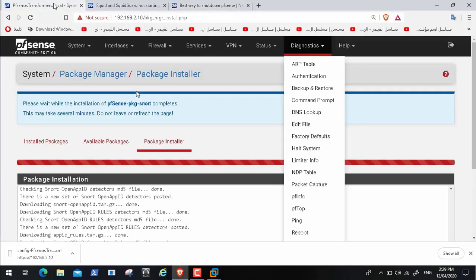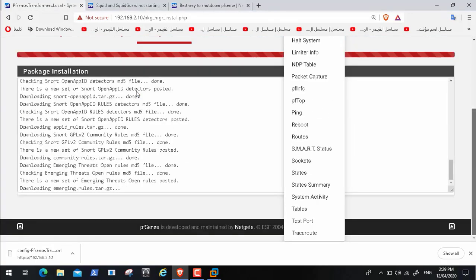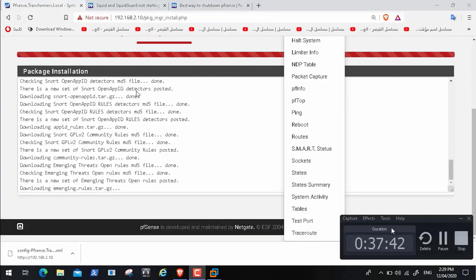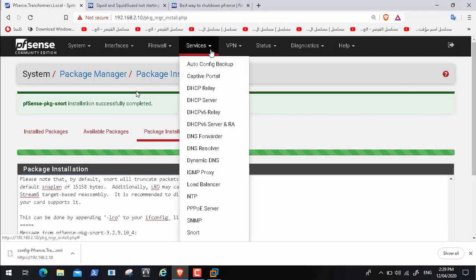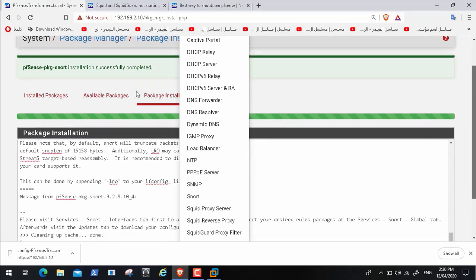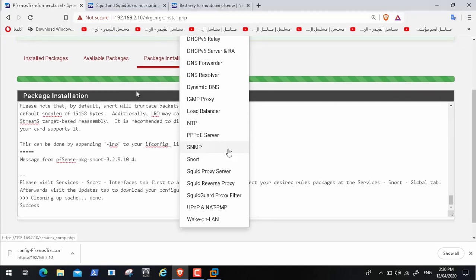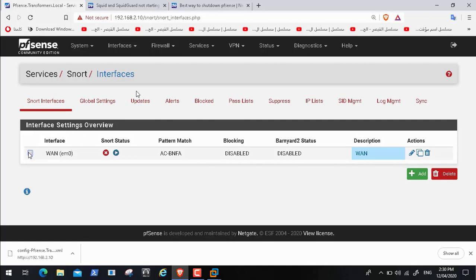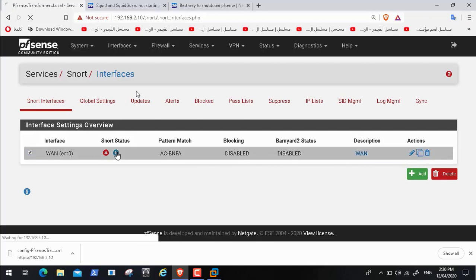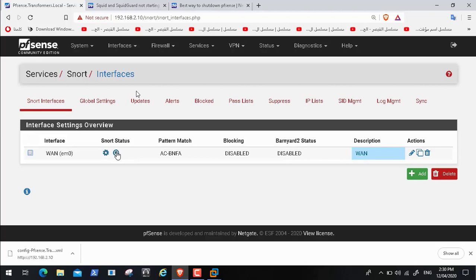So now we can see I'm just monitoring it. It's still installing the Snort package. Now here we can see that the Snort package is done installing. We will go and try to start the service. We will see it will succeed, and actually the configuration is there. As I said before, the configuration for the package wasn't deleted. So this is also a good step.